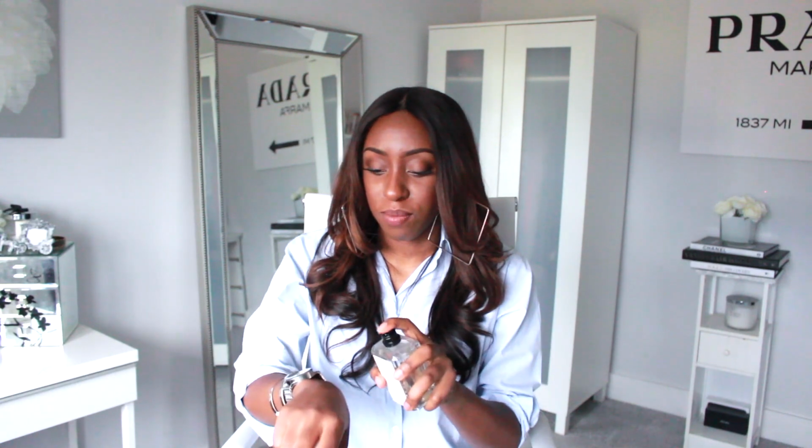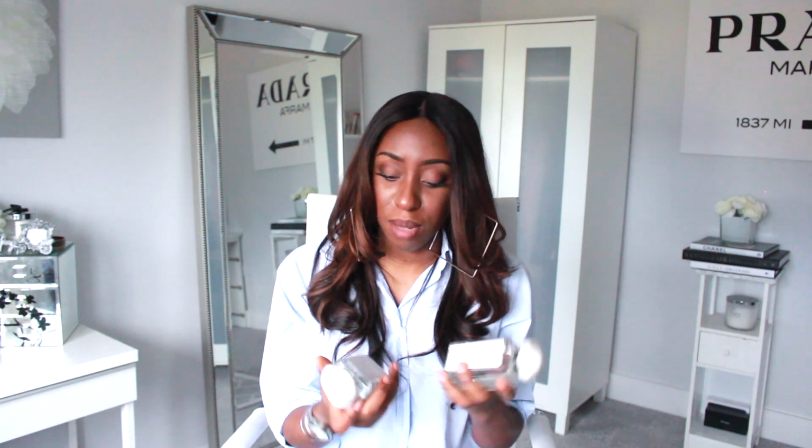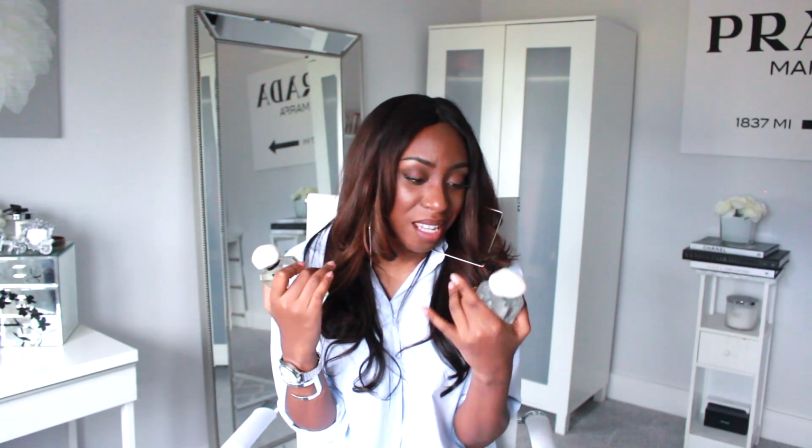So if you're looking for that, just get it in the original packaging. And then the floral one I hate less. So I'm just gonna say that these two I'd probably give away, in all honesty, but the bottles look nice on my dresser. The Accord range, really, it just doesn't do much for me. It's very cardboardy.